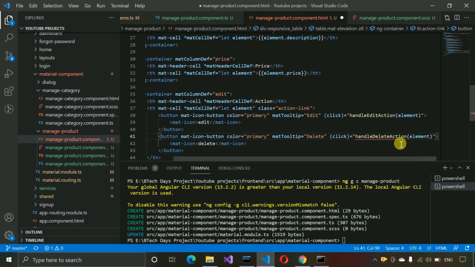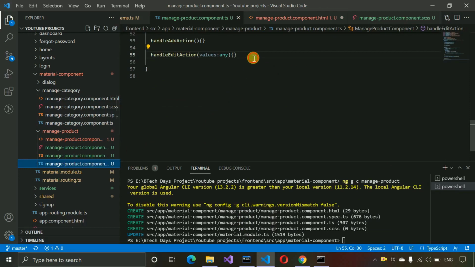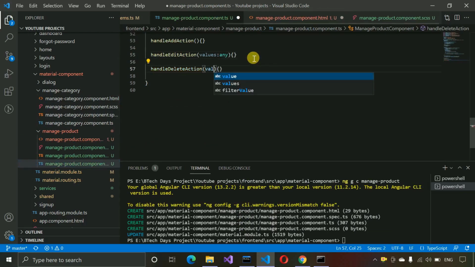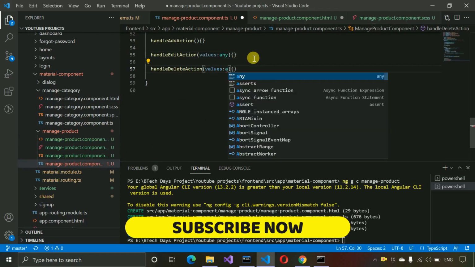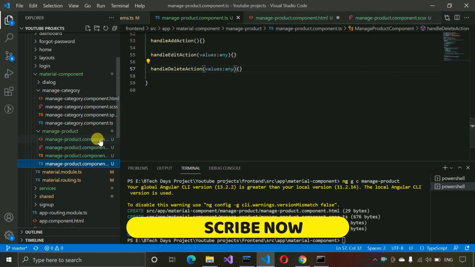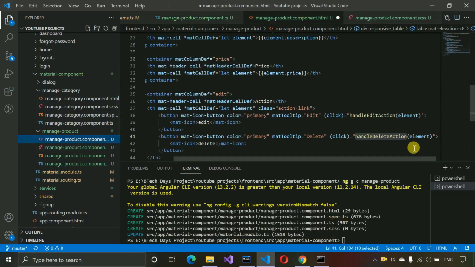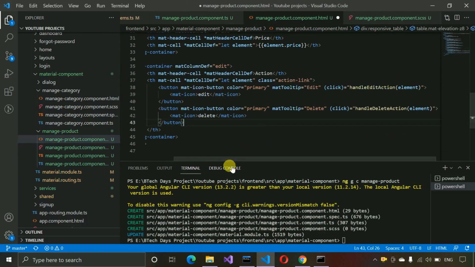You can see it's giving us an error because we do not have any method till now, so values any. After that, the next will be a mat slide toggle button.